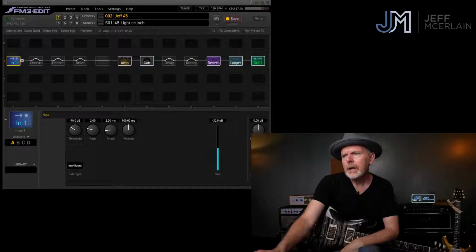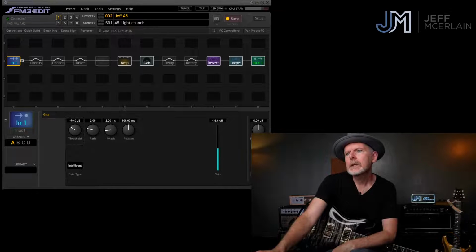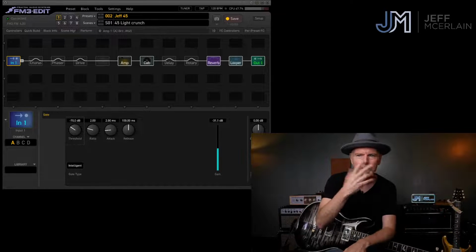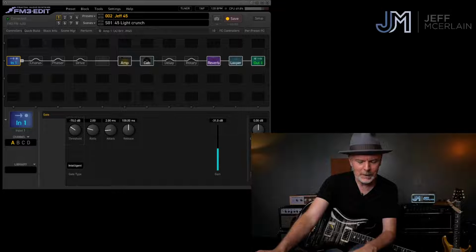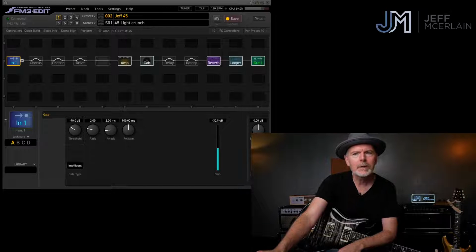Yeah, the FM3 is a floor unit as opposed to the rack-mounted one. I didn't want to make the big commitment on the rack thing, and I don't want to run around with a rack. The whole point of something like this was to make it portable, so if I needed to go do a gig, I can just plug this in and do it.